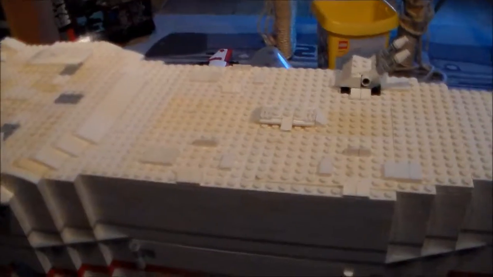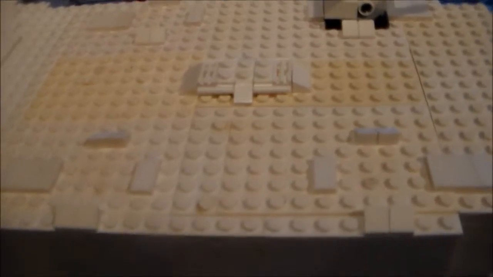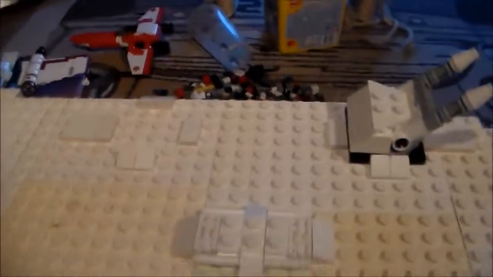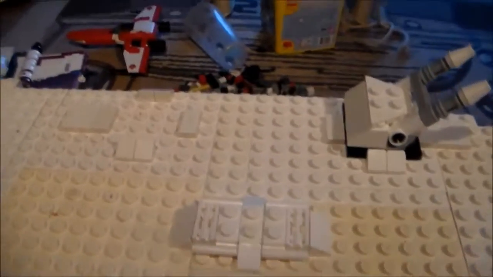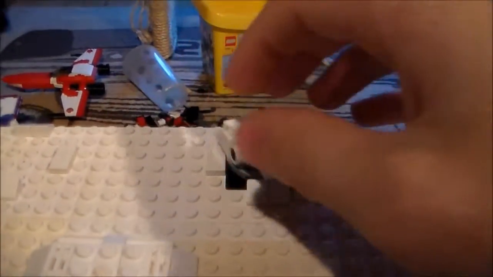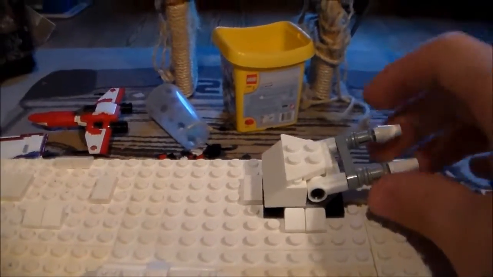Alright, let's begin with the gunning station. The roof of the gunning station, I did some minor changes. First of all, I spaced the 2 turret points by 2 studs. I've also redesigned the turret. So this is the final product of the turret. It looks a lot nicer than what it used to be in the previous parts.